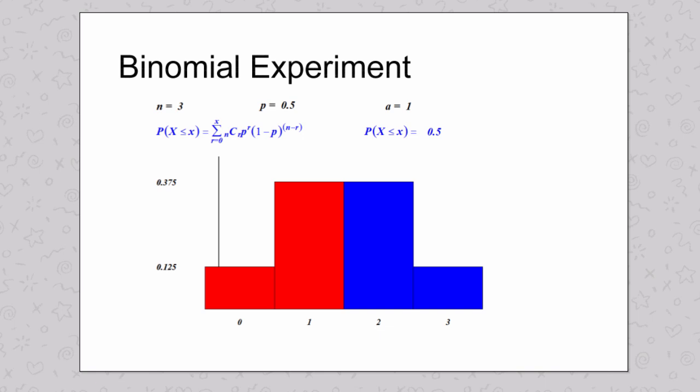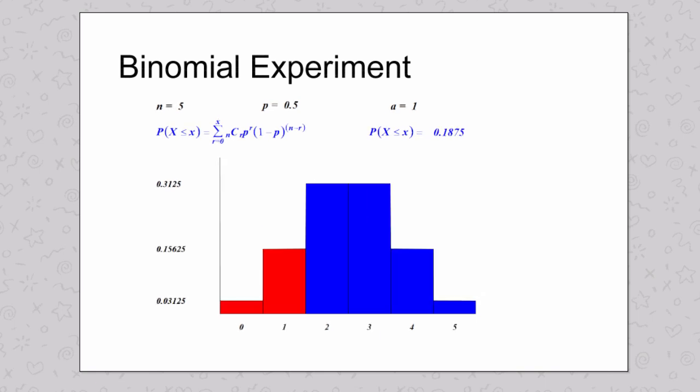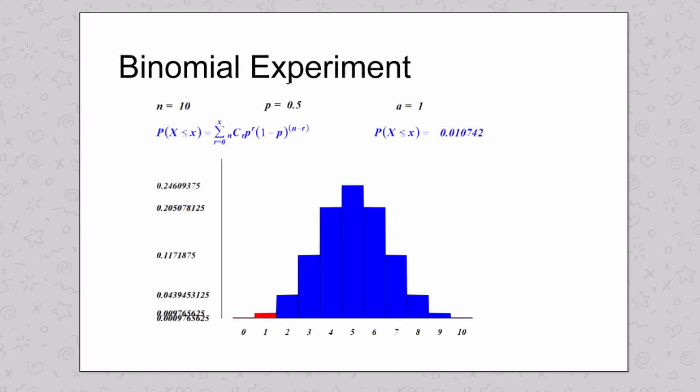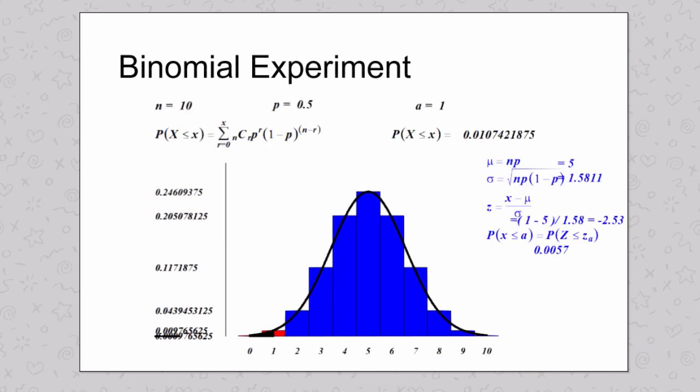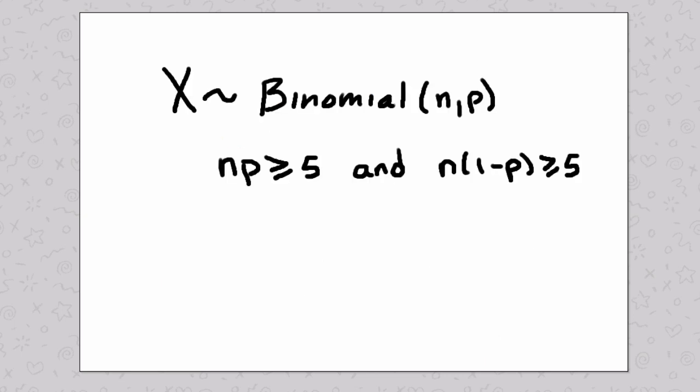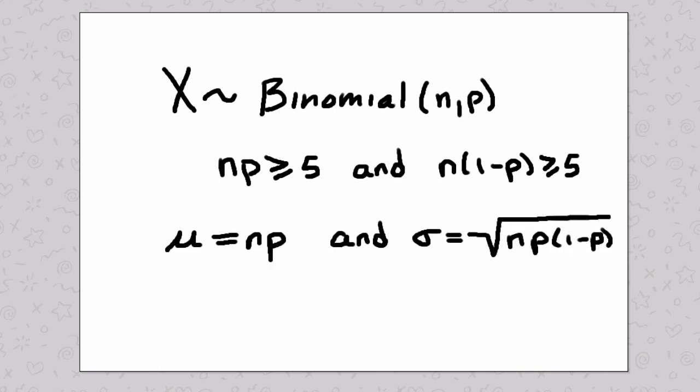binomial does not apply. However, as the sample size increases, and we come up with a binomial experiment where the expected count in each category is at least 5, then we are justified in using normal approximation to the binomial. That is, if the assumptions are satisfied, we have at least 5 in one category and at least 5 in the other category, then we can set the mean equal to NP and the standard deviation equal to the square root of NP(1 minus P), and this new variable is approximately normal.